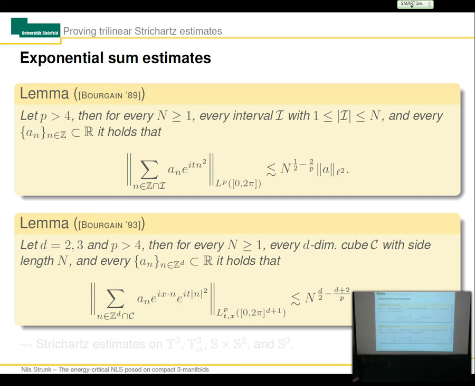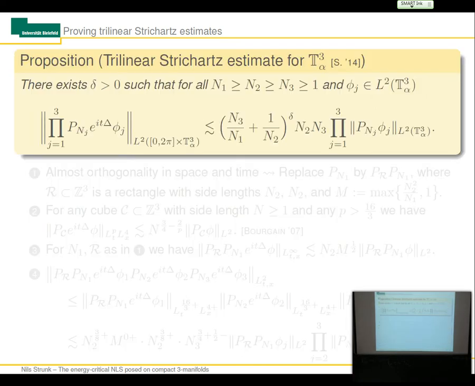Okay, and now these estimates appear in the proof of the Strichartz estimates in every one of those 4 cases. So it's really essential. Okay, and now let us start to prove the trilinear estimates for the irrational torus. And now I really want to convince you that it's quite an easy strategy, up to some minor technical issues. Okay? So this is what we want to prove.